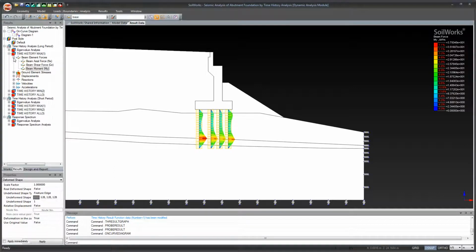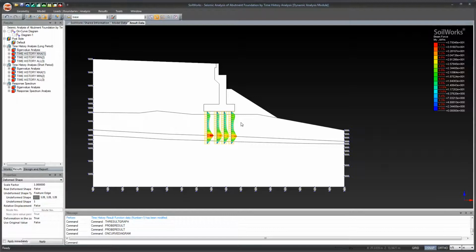And just keep in mind that all of these results are available to you for each of your analysis cases. Within each of these cases, you have two main cases, but then within that, you have a total of 3. You have your maximum, your minimum, and your all. So once again, a great range of results are available to you.